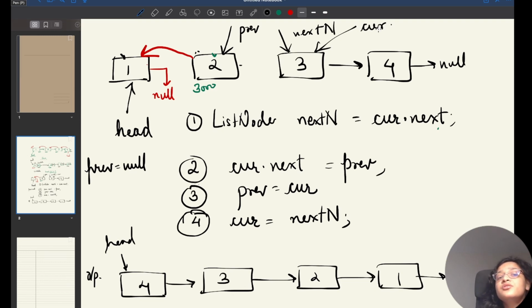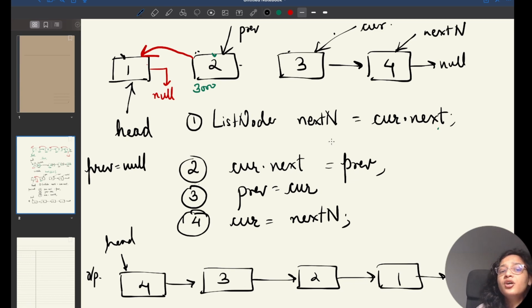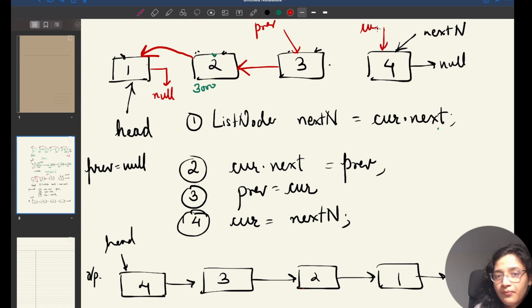So by this, we have finished the reversal of 2 nodes, right? Now we have to reverse node number 3. What is the first step? Next node equal to current.next. So current becomes my next node. Correct? Current.next equal to previous. What is current.next pointing to? 4. It needs to point to previous. What is your previous? Basically 2. Can you see 3's next needs to be pointed to 2? This is what we have achieved. Now you update your previous. So previous becomes whatever your current is pointing to, and current becomes whatever your next node is pointing to. This is your current. All right.